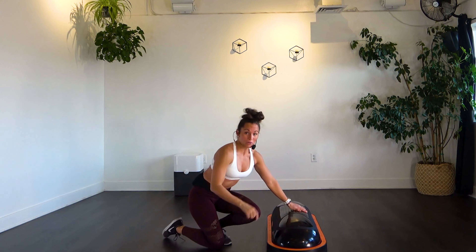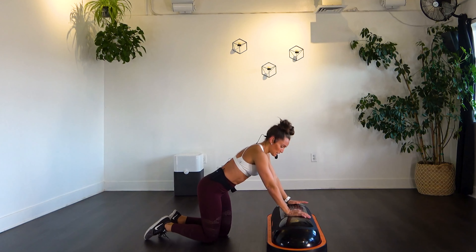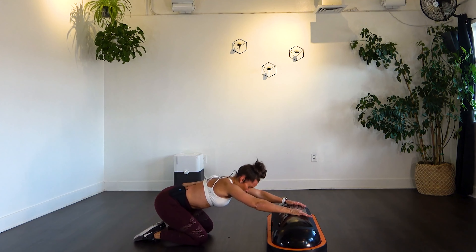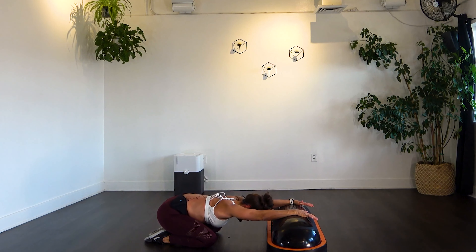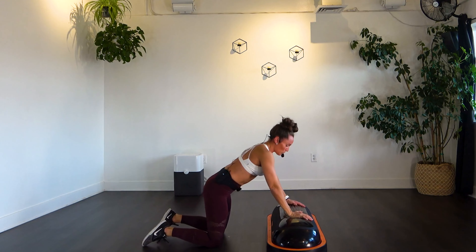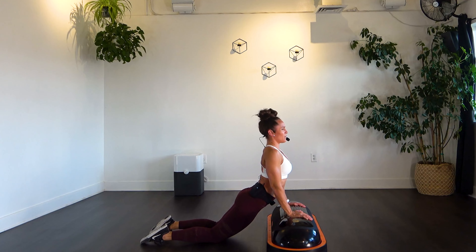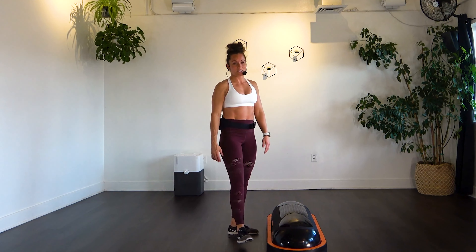How's that core feeling, friends? We're going to do a quick little stretch — you should be feeling it in that core regardless of what level you took. Down to child's pose — feel that core release, feel that spine release, stretch it out. That should feel so good. If you want, roll it up and stretch through the core right there. Team, you are done! That is 20 minutes of core with Stephanie. Thank you guys for joining me. You rocked it.